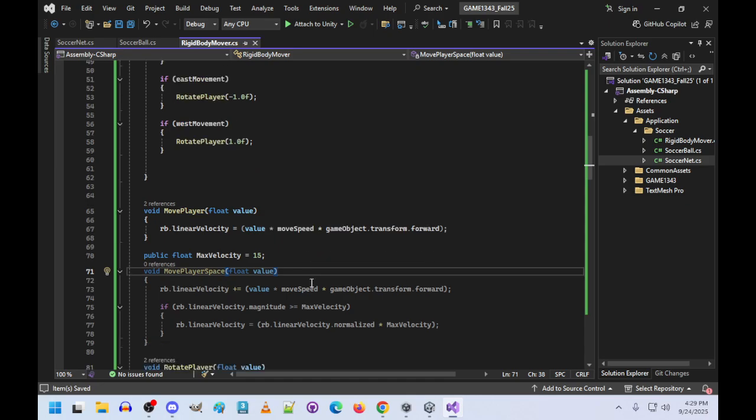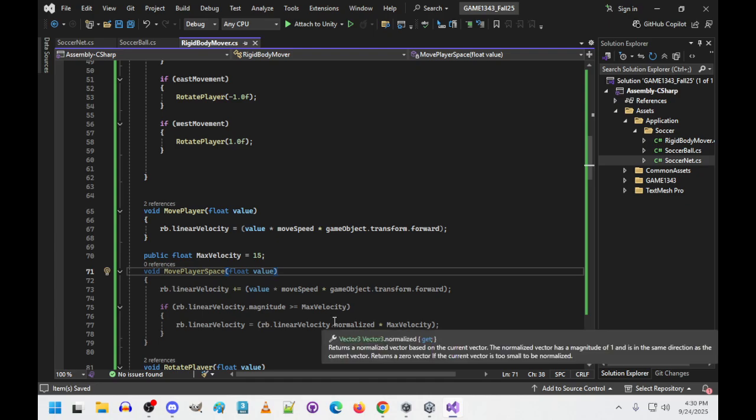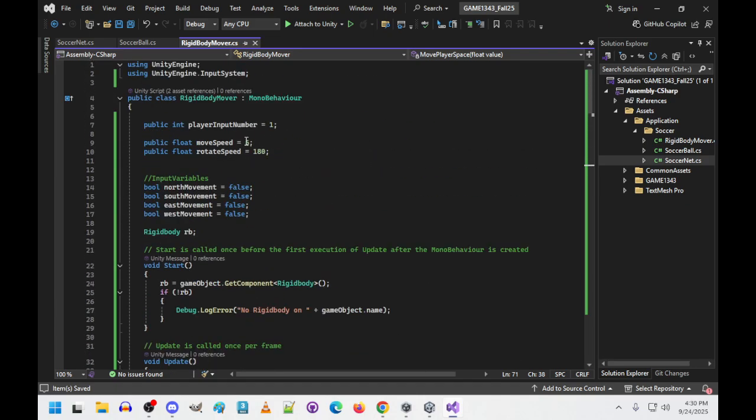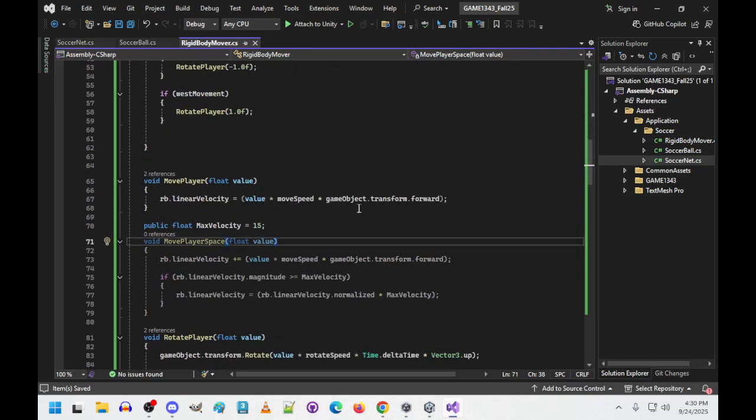But yeah, this move space. We're just adding value. We're making sure we're not going too fast, because you can go fast really quickly. In fact, the movement speed that we have here for 5, probably 0.5, maybe 0.2, because that will add up really quickly. Yeah, that will add up really quickly.